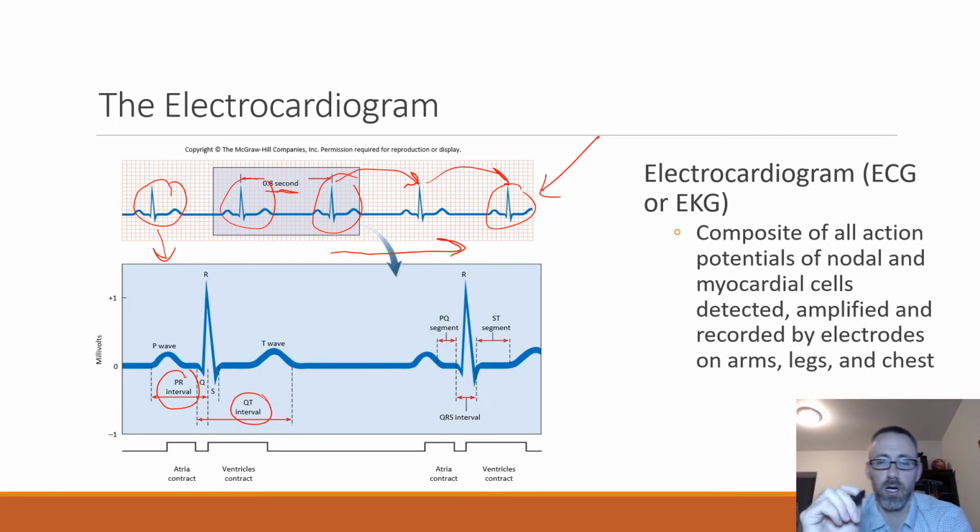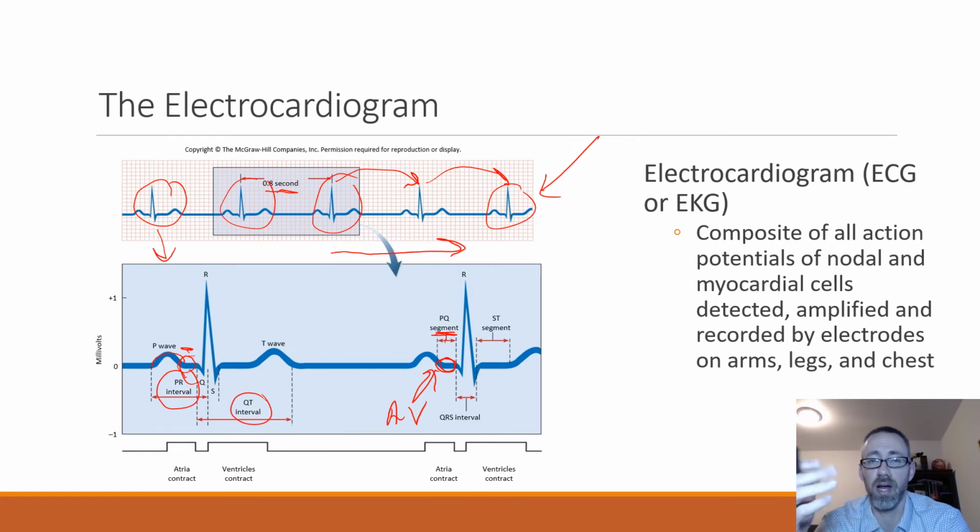But just as a quick point here, let's say we're looking at the P wave, atrial depolarization. And then there's a little bit of a pause here, a little bit of a flat line, which you see right there. We refer to that as the PQ segment or the PR segment, which is right here. And so this is the pause at the AV node. Remember, all that depolarization through the atria is going to reach the AV node, and then there's a little bit of a pause. So that's when it reaches the AV node right there. Then there's a pause. You see that pause, and it has a certain length of time to it. All right, that little segment there.